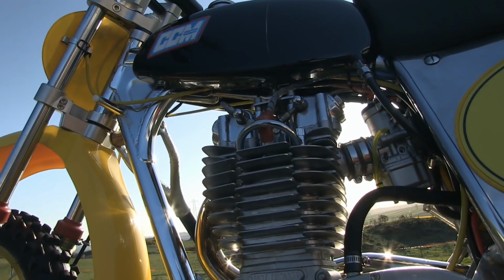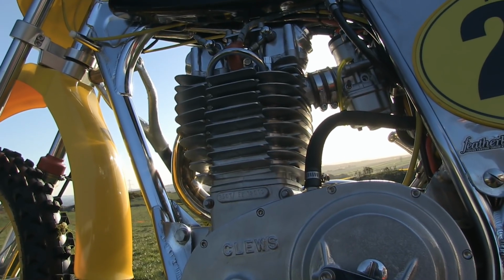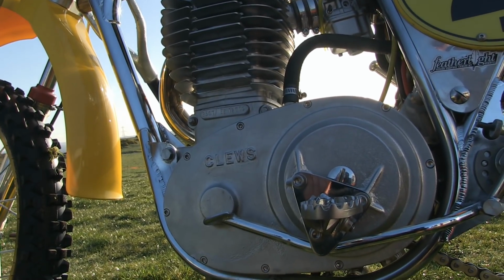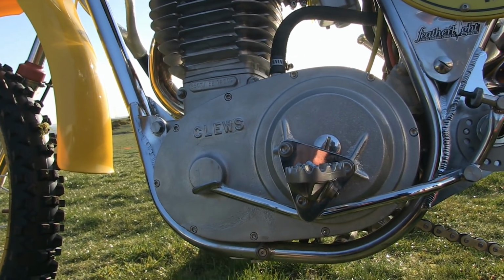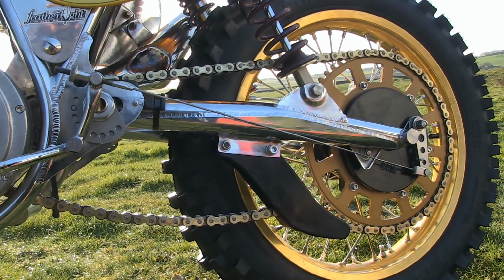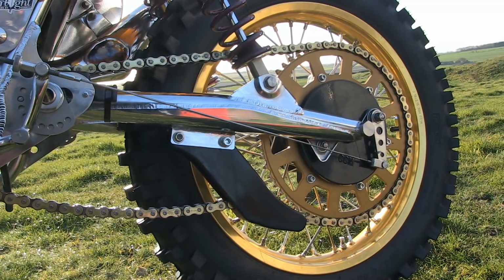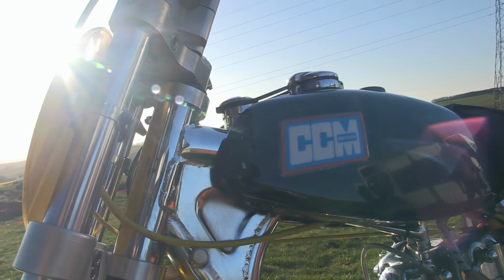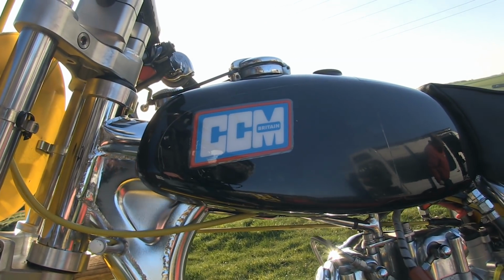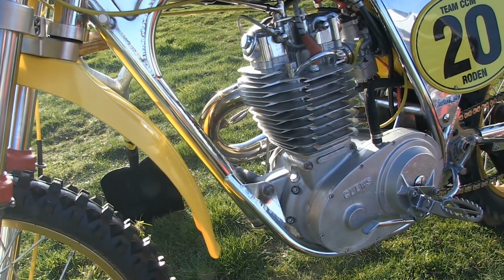Now of course this machine is just one of the many bikes Stuart has in his dirt bike collection, and as you can see here, the bike has been maintained to the very highest of mechanical standards. Now this is probably due to the fact that in previous employment, Stuart was heavily connected with Formula 1 racing, so these high precision engineering tasks will certainly be no stranger to Stuart's spanner work.